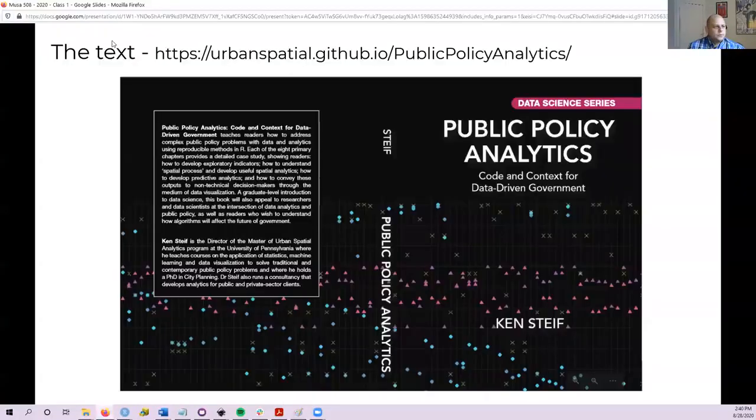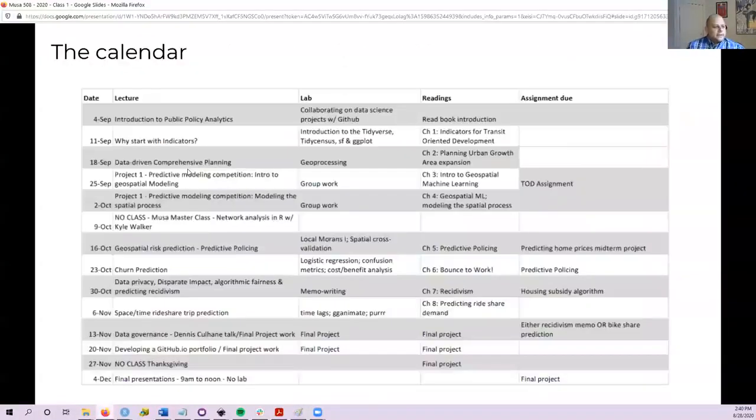And here is the calendar. You can look at this on the syllabus, which you can also access on Piazza. I just want to mention that the first assignment isn't due until effectively the end of the month. I feel like everyone's going to need some time to get used to the quote unquote new normal. And so I wanted to give you all time to really spend time on this first assignment.